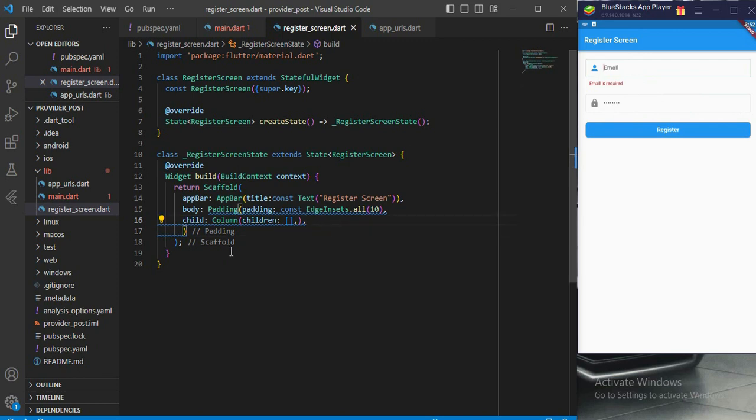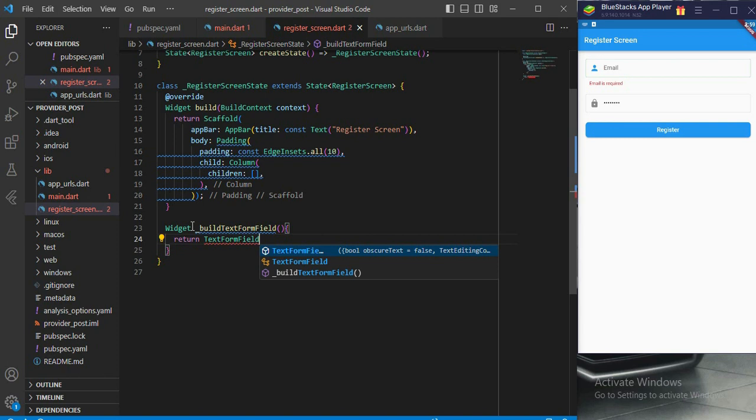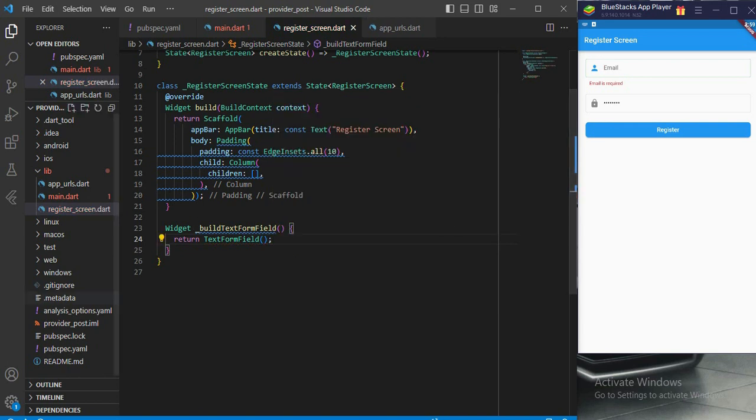For that, I'm going to create a new widget, _buildTextFormField, and then I'm going to return TextFormField from here. I'm going to create the common text field for this email and password. So I have created this widget.